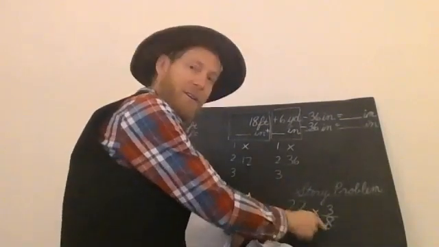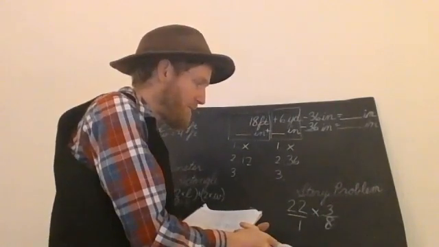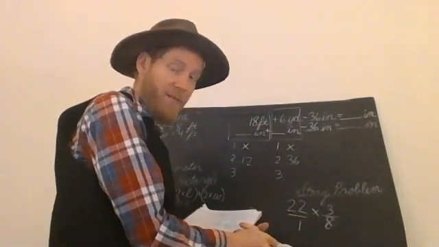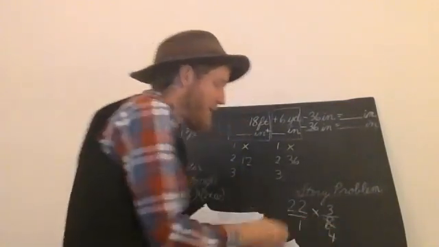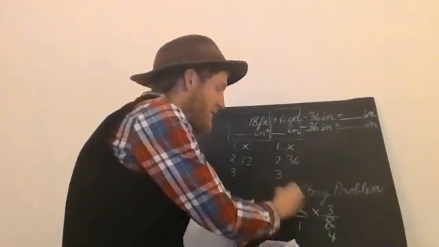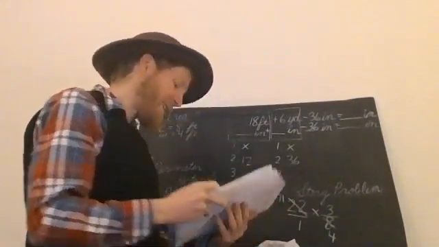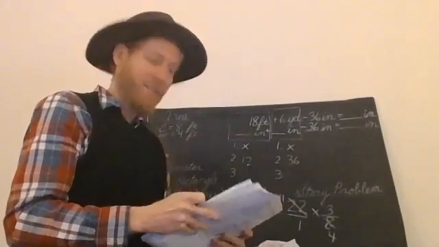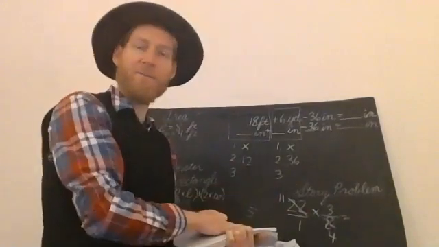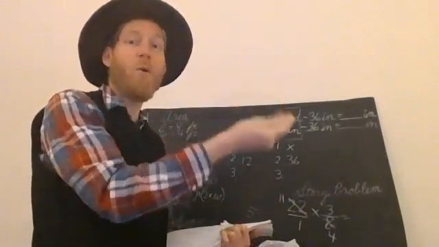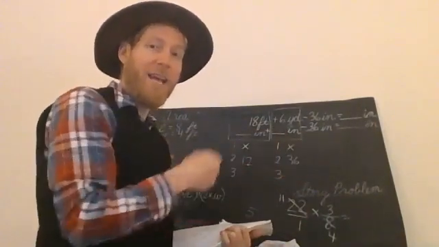Can we cancel here with our 8 and our 22? If it's an even number, it can always be divided by 2, right? 2 goes into 8 4 times, cross it out, put a 4. 2 goes into 22 11 times, and we can cancel and then multiply, and we can get how many times in all. Remember, when we multiply, if we have an improper fraction at the end, change it to a whole or mixed number. Divide the denominator into the numerator and get the answer.